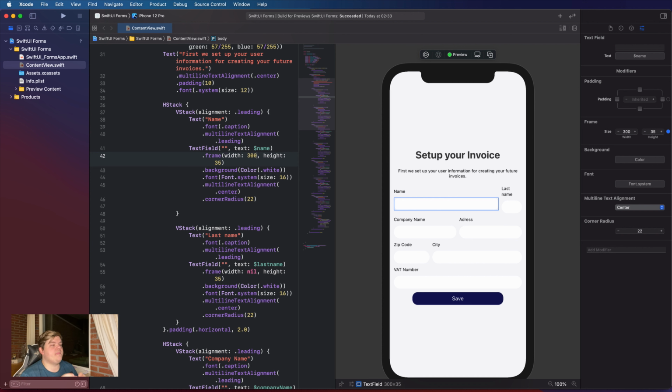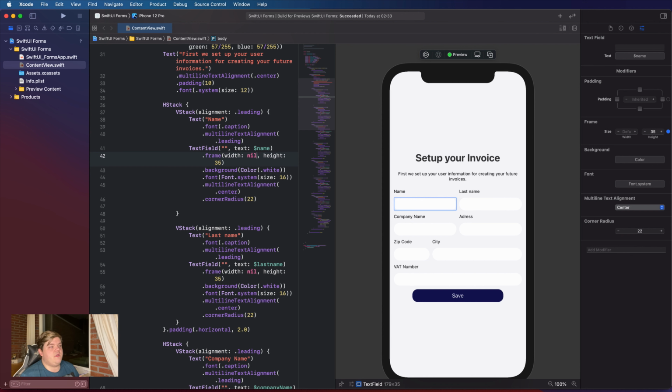As you can see, you give it a width, and the other text field inside the same horizontal stack is actually going to fill up the space it has left. This is really cool if you want to write really big and nice forms. And yeah, I think we did a good job here.